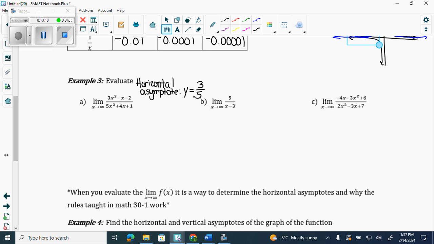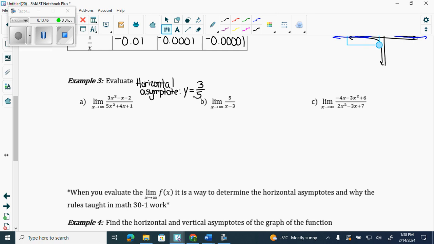So if I want to find a horizontal asymptote, I just need to make your graph approach infinity or negative infinity. I'm going to make it approach infinity, which is this one. Now, I told you if something approaches infinity and I can get it to be a number over x, x squared, x cubed, x4, x5, I can turn that into a 0. Because the limit of 1 over x is 0. The limit of 1 over x squared is 0. The limit of 5 over x squared would be 0. Even if I put a 5 up there, it's still going to approach 0. So I need to get these to be in some sort of form that they're over x.